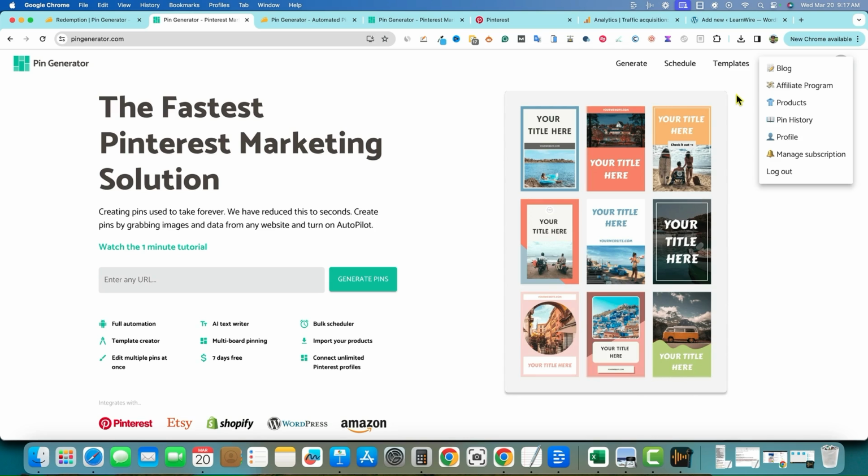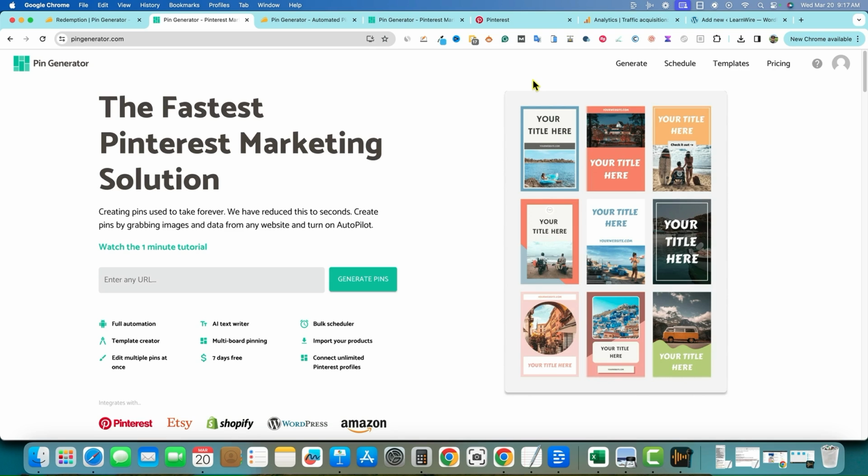I've already pre-connected. It was very seamless and easy to connect my site. And so it connected to Pinterest. And I want to see if this actually, I believe, imports your products. We'll see if this actually does all of the integration and scheduling over here, and then this will be brilliant if it actually does, because that will be the big separator between Traffic Wave Generator versus Pin Generator.